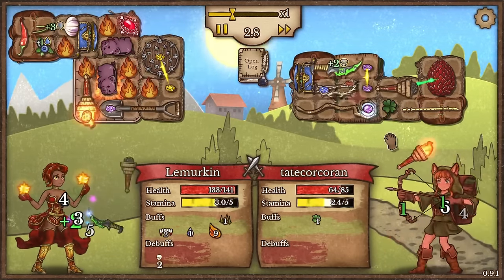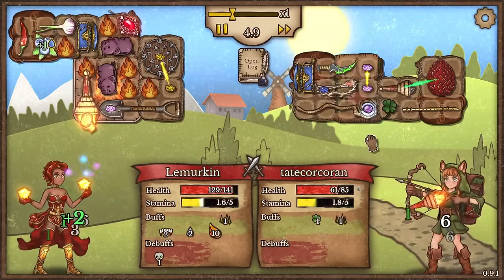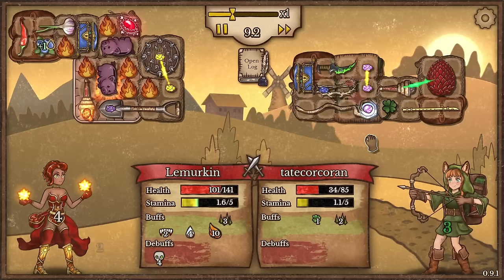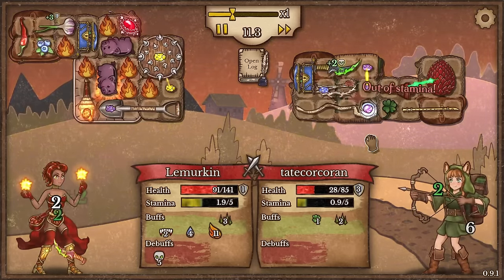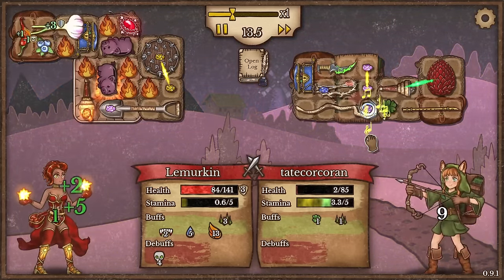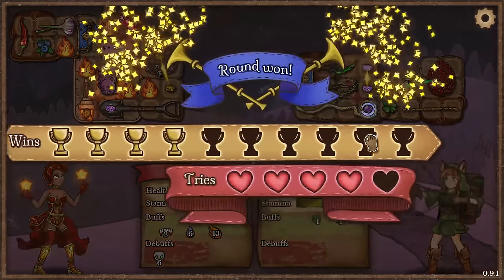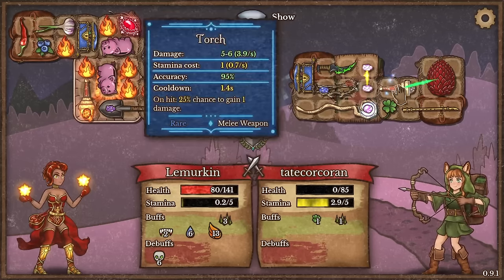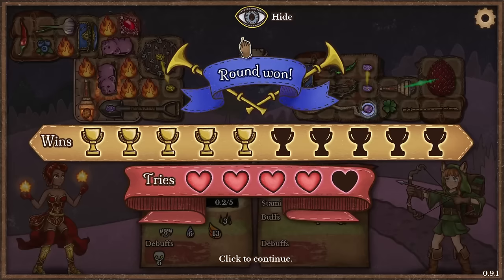Okay. Going up against Tate Corran. Oh, yeah. It looks like we are winning pretty easily here. They are trying to light a torch, but they just got a lot of. Let's see, these are both ranged weapons, but still, they have two melee weapons here, and neither of them are all that strong.